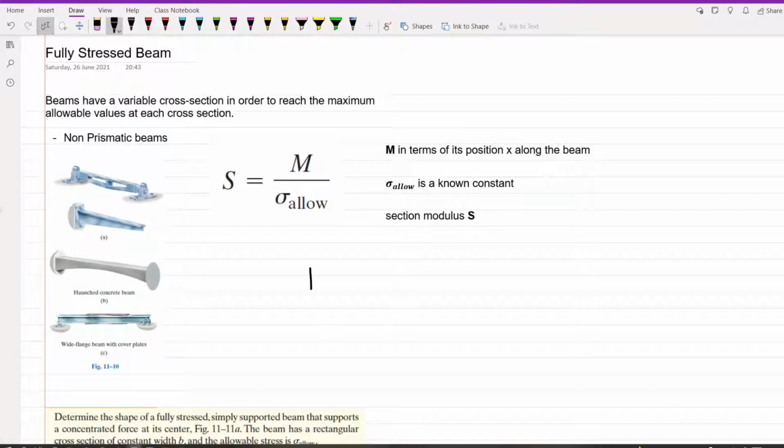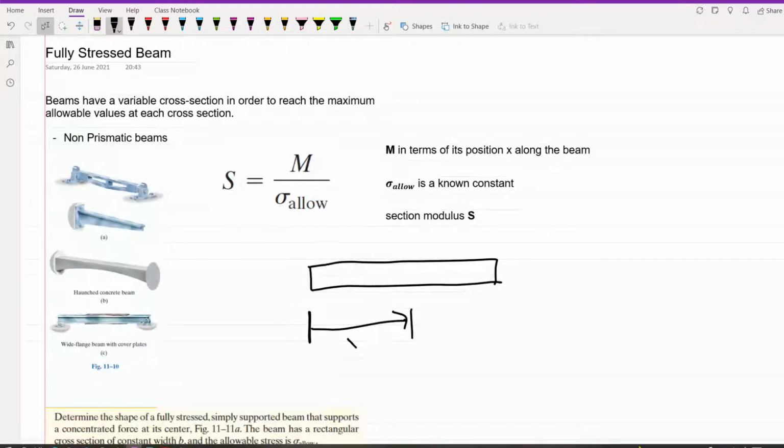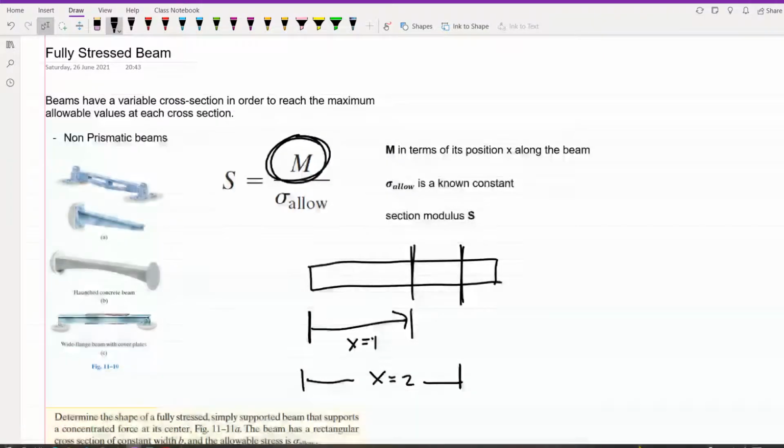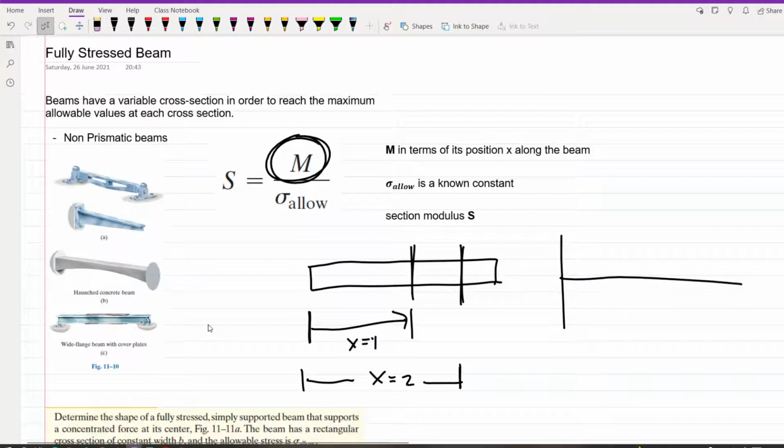So, if I have a beam like this, here is my starting point. For example, this is x equal to 1 at this point, and at this point x is equal to 2. At every point of x I have my own value of M. Because if we notice, our moment diagram sometimes goes like this, then like that. So at every x, I have a value of moment; at x here, a different value of moment. That is what is being maximized.